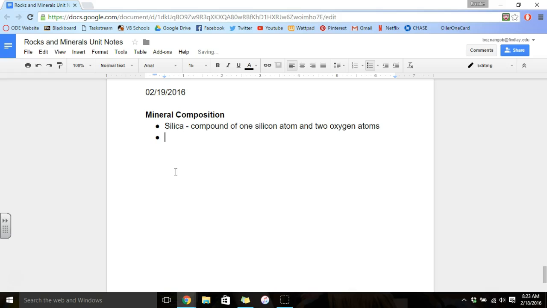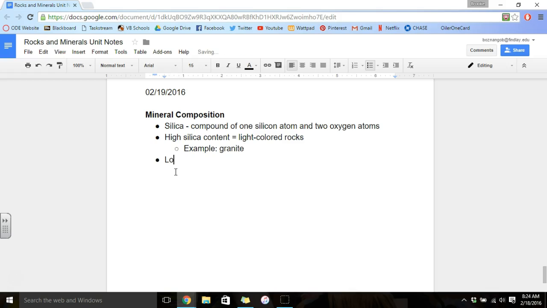So then the book told us that a high silica content means that we get light-colored rocks. You see this example for the mineral quartz. We know that quartz is a mineral, but it's really lightly colored. That's because quartz basically is silica. It's made up of silicon and oxygen. So it's very light-colored. The odds of you finding a dark quartz crystal is very slim, unless it's been altered. And so the example that it gives us for high silica content is granite.